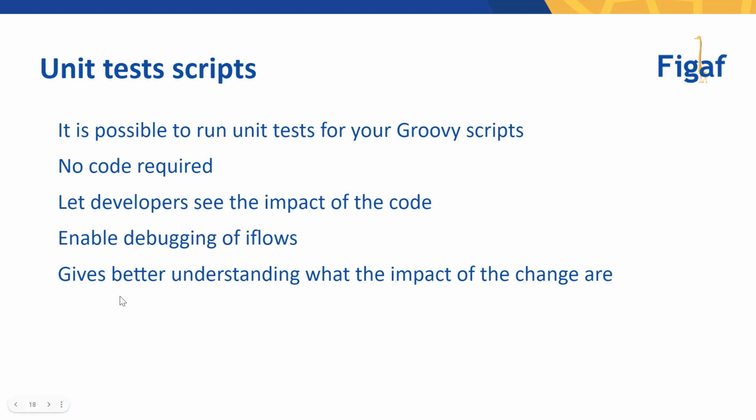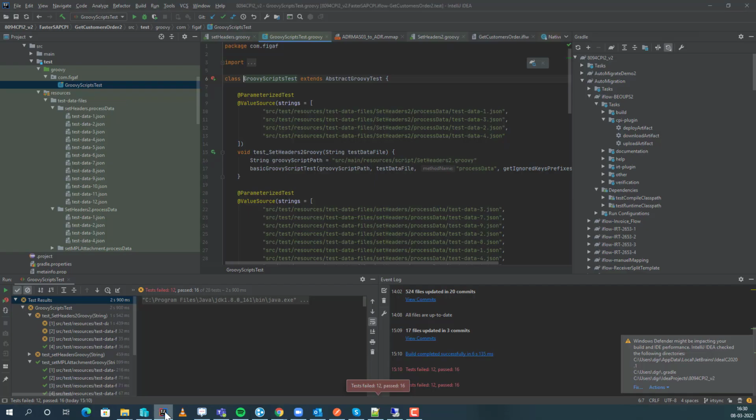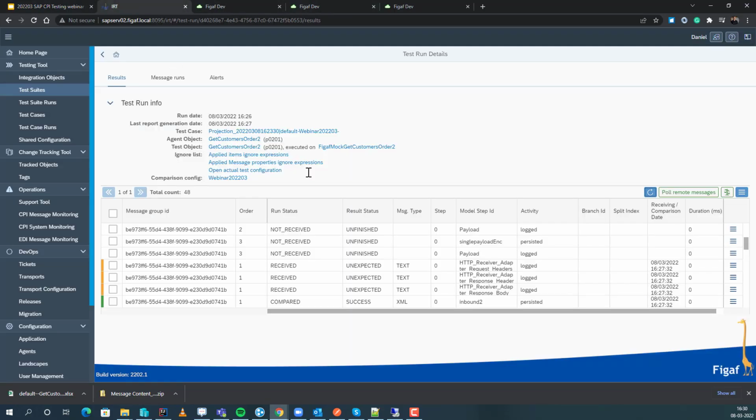The way we have integrated this is obviously we have all the versions of the iFlow, and that means we can easily create and mock everything that the user needs. That means that I, as a user, do not really need to do a lot of things with it. So we have a Git repository, and let me just show you how to create these test cases.